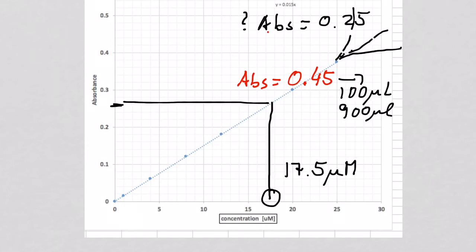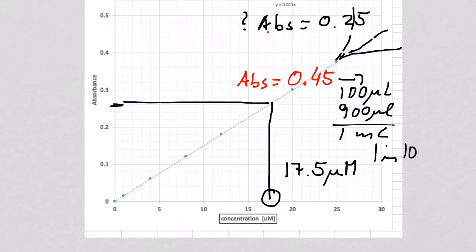You've got 100 microliter of your sample now in a total volume of 1 milliliter, exactly. So that's 1 milliliter. So you've got 100 in 1,000. There would be a dilution of 1 in 10, exactly. So 1 in 10 dilution of this.